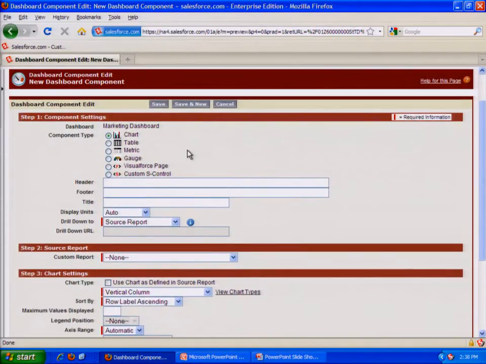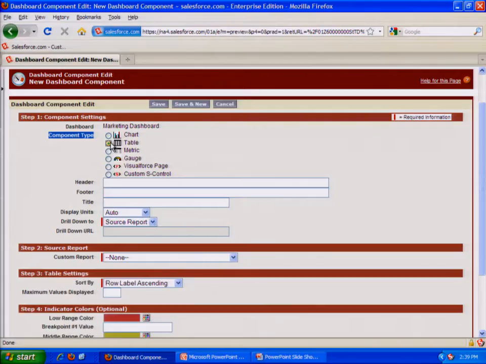We'll take our time with this one, because for many of you this might be the first time you've seen this screen, but once we come onto it again in a few minutes, we can go through it more quickly. So we'll spend some time on it now. So the first one we're going to go for a table. So select Table. This allows you to decide what type of component you want. And the header is what's going to appear just above this particular component. So let's type in a header there of campaign revenue.